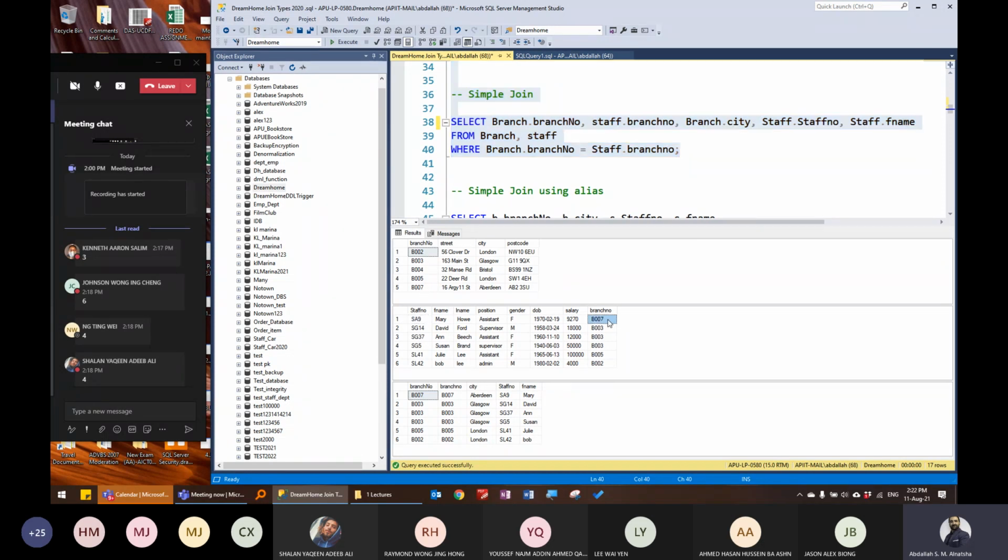So this one will appear once, this one will appear 3 times, this one will appear once, and this one will appear once, as you can see here. So B007 appears once, then B003 appears 3 times, then B005, another one, then B002. Clear? Any question till now?